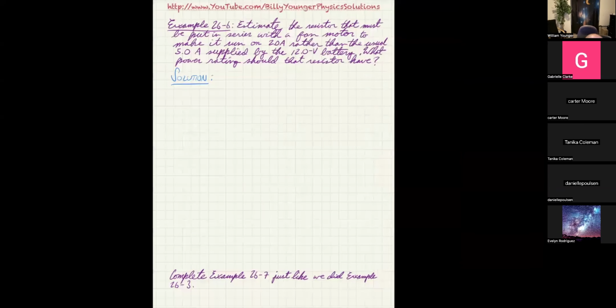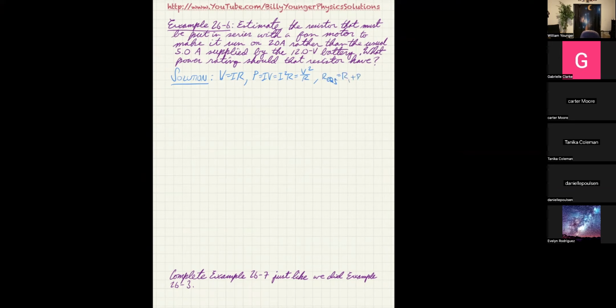What we need here is Ohm's law, V equals IR. We also need power, which is IV, which equals I squared R, which equals V squared over R. And we also need R equivalent in series is equal to R1 plus R2 plus ellipsis. And by the way, you are supposed to have 3 dots. It's called an ellipsis. So don't make more than 3 dots. Just make three. So if you have obsessive compulsive professors like me, they won't be turds to you.